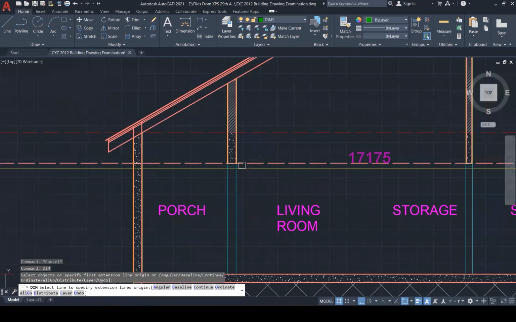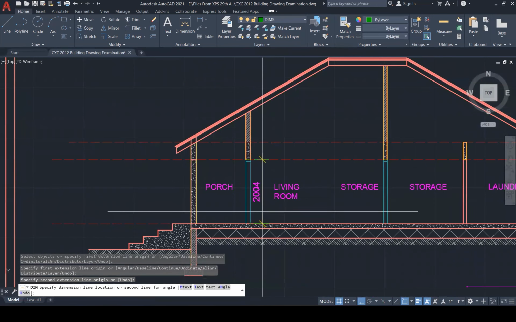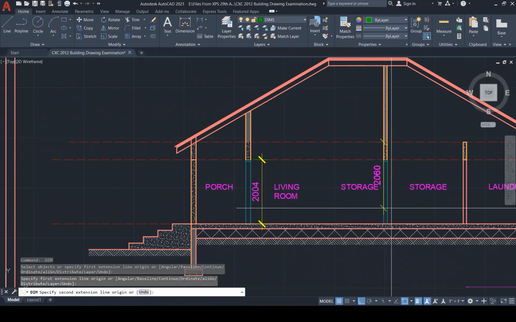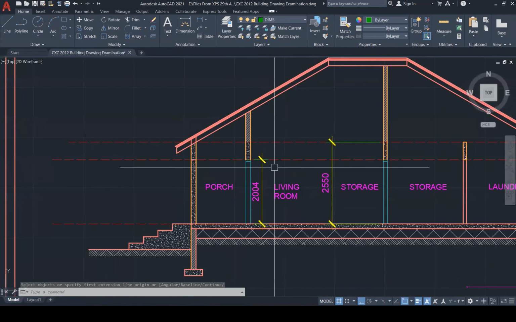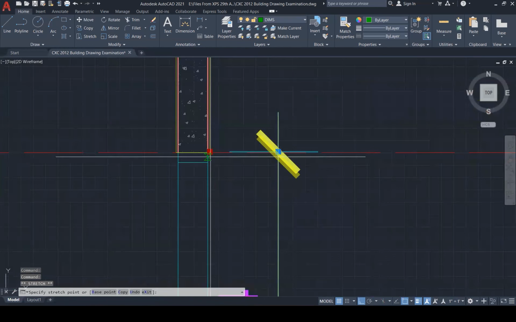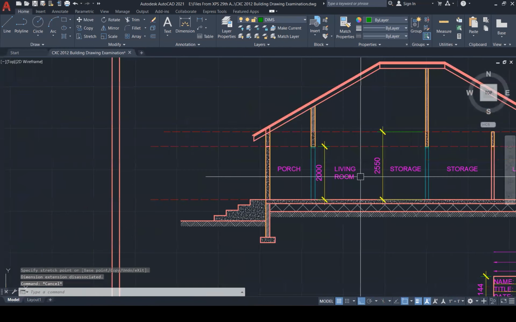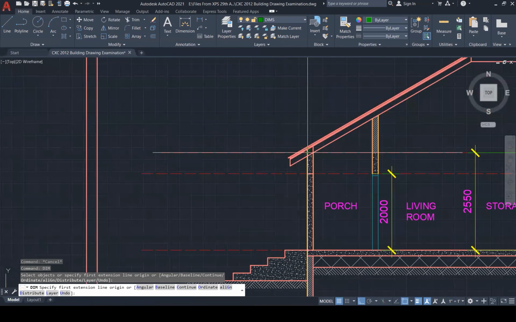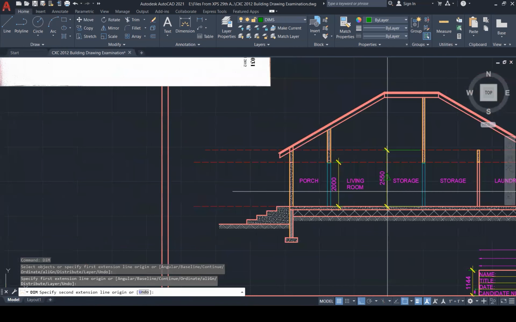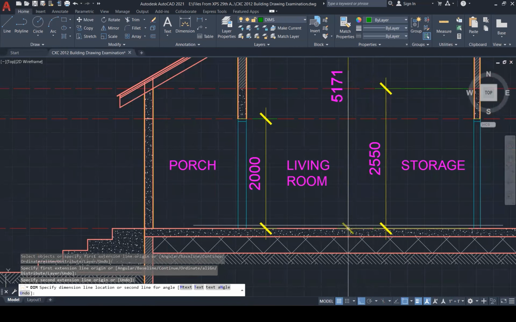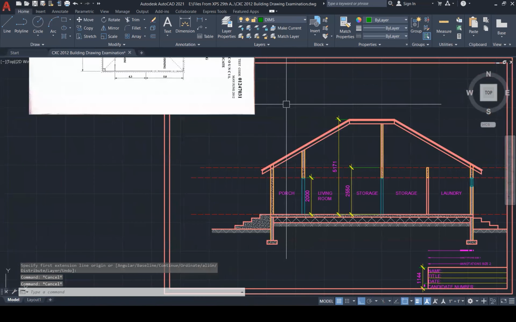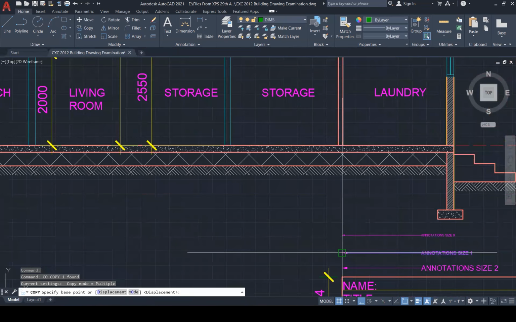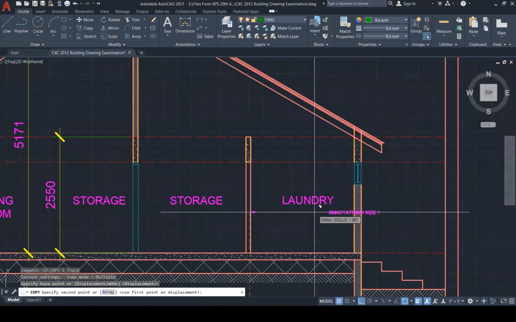So I'm going to dimension. That's 1 dimension here. Two dimension there. And then there's the overall dimension now. All right, so those are my 3 dimensions. Now I think I can label. What I'm going to do is grab these annotations here. So what am I going to be labeling?